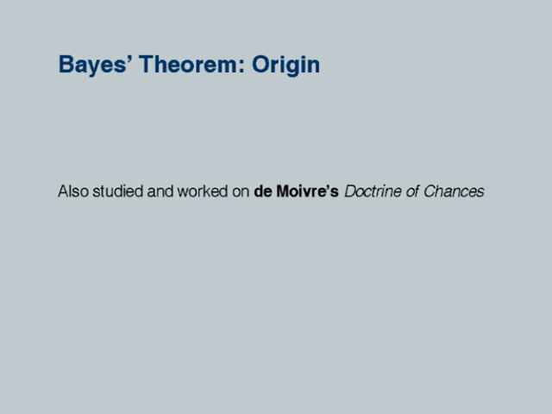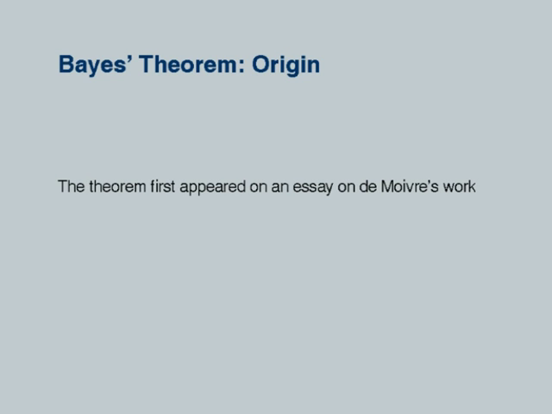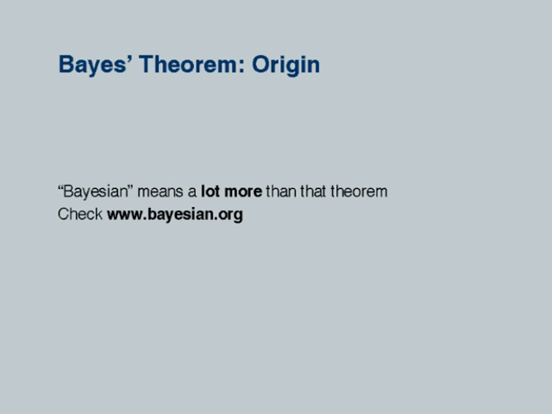The other significant work of Thomas Bayes was on the book by de Moivre, which is known as the Doctrine of Chances. So Bayes did a lot of work on the concept of chances, concept of probability. These are the initial ages of probability theory, and Bayes did a lot of work on that, and he published a paper which of course got published after Bayes died. If I remember correctly, the paper was called An Essay on the Doctrine of Chances. That means he was developing on de Moivre's work, where he actually gave the idea of Bayes' theorem. So that is where Bayes' theorem comes from, and it deals with a little bit of conditional probability, total probability, etc. But today when we talk about Bayes' theorem, we do not necessarily mean only that specific theorem that Bayes had formulated more than 200 years ago.